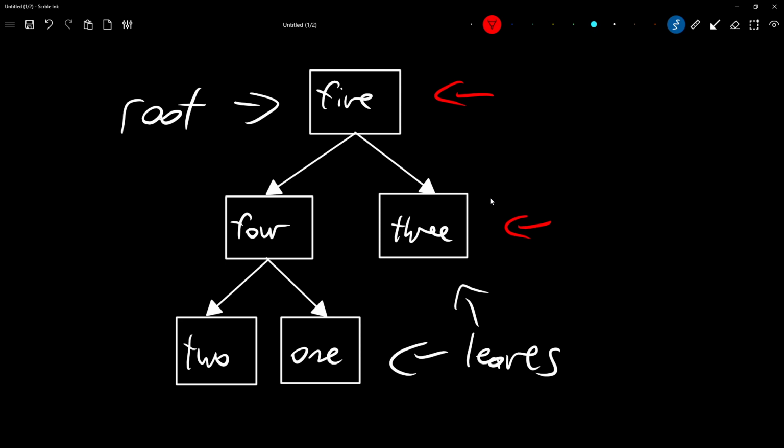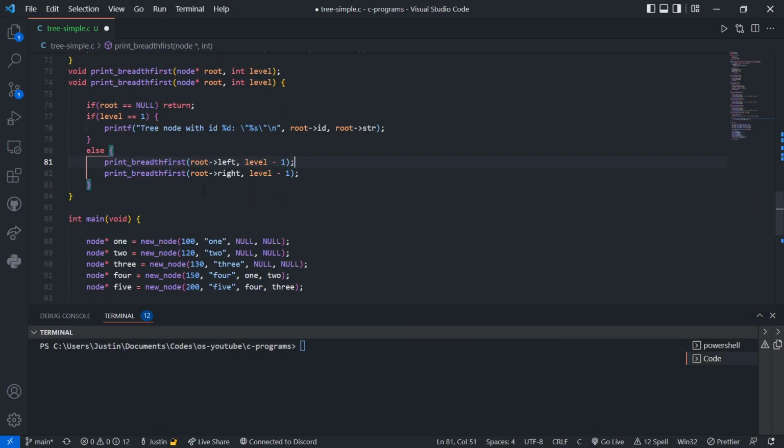And then we print this level. And lastly, we go to 3, since that's the height of the tree. Same kind of thing. We start at 5, and that's level 3, so we go down to level 2. That's level 2, so we go down to level 1, and we print 2 and 1. And that's how we can do this in a breadth first manner.